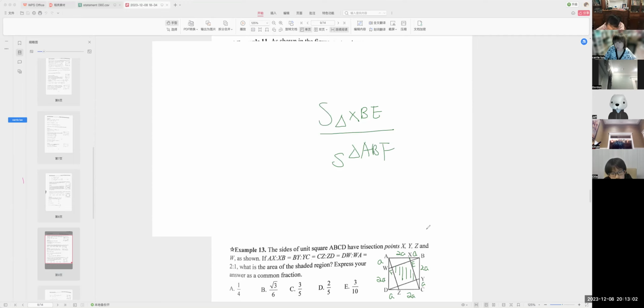ABF is exactly equal to A to 3A. Why? Because this one to this one is similar to this one to the whole thing, which is 1/3. Sorry, square of that, so it's 1/9. So if this is 1, this whole thing is 9, so this part will be 8. So this little one, not the triangle one, what do we say? Trapezoid.